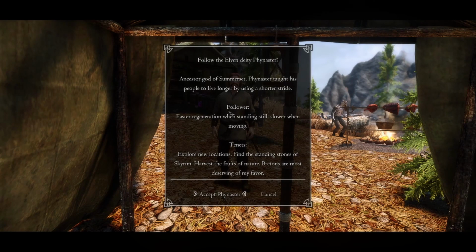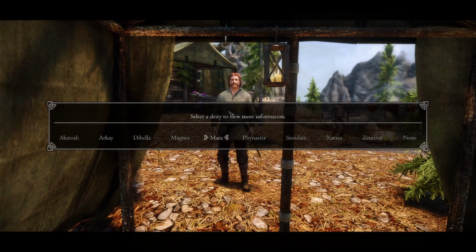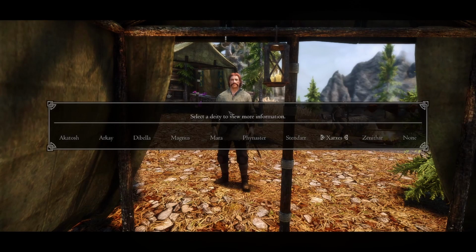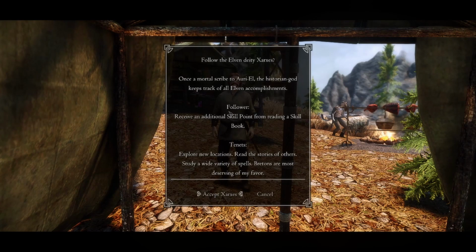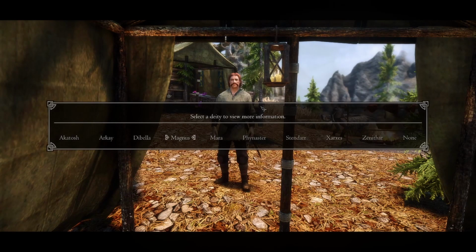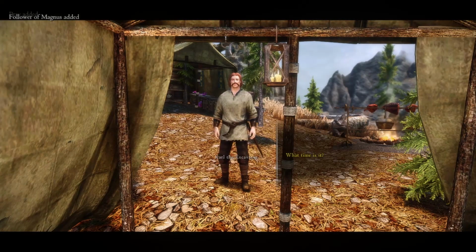Kynareth, fast regeneration while standing still, slower when moving, so no for that. Stendarr, reduce damage from Daedra and Undead, so that's also no. Julianos, really don't know how to pronounce that. Receive an additional skill point from reading a skill book. That is also kind of nice, but you don't really need to use skill books to get skill points, so no for that. Zenithar is also kind of nice to start with because it improves crafting skills and you learn them faster. But as I said, I think I'm going to take Magnus. And I guess that is it for. You know what? Let's just go through the lines here.